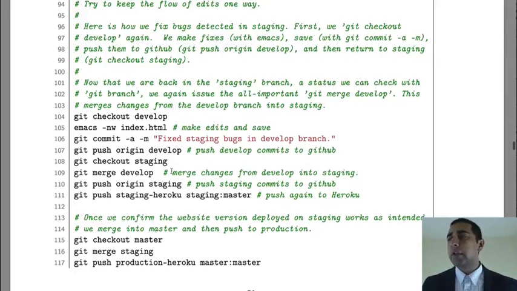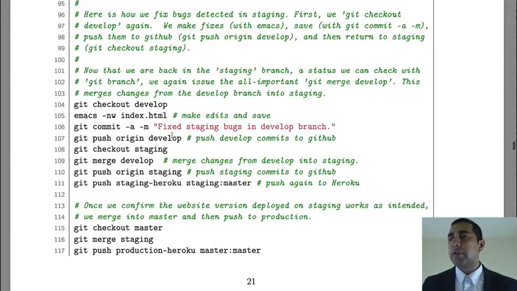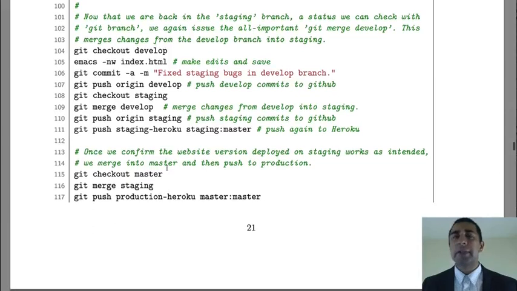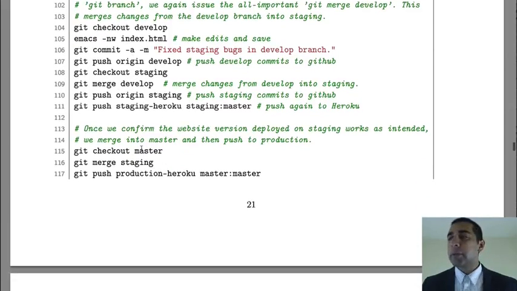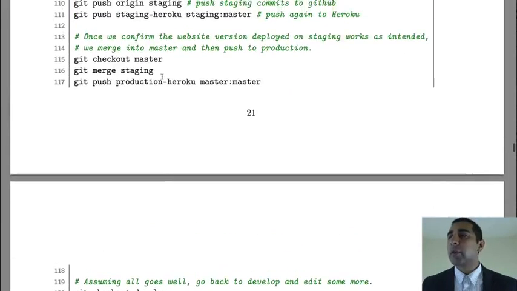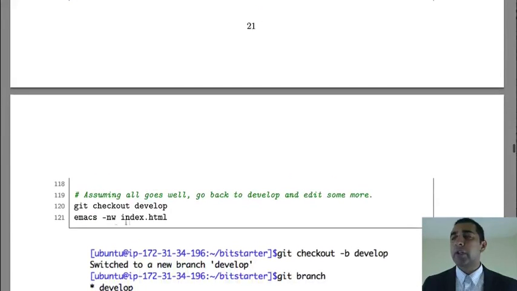And really, there are at least three different things. There's a develop branch on GitHub, there's a staging branch on GitHub, and there's also a staging server where we're previewing these changes. So these are all the pieces that you work with up until the point that you feel you've got something that works on staging. And then at that point, you check out the master branch, merge the staging commits in, and then push that to production. And if this works, fantastic, you've got a release of your site. You check out the develop branch, and then you go back to editing and improving it some more.